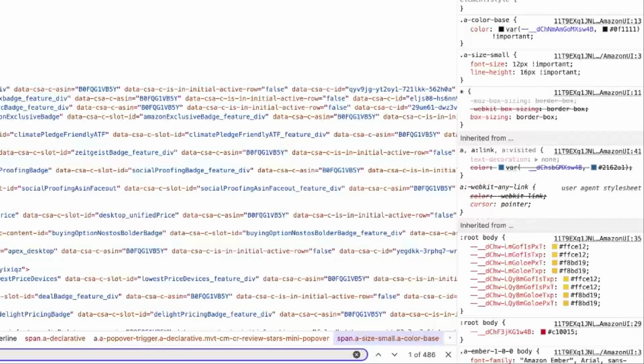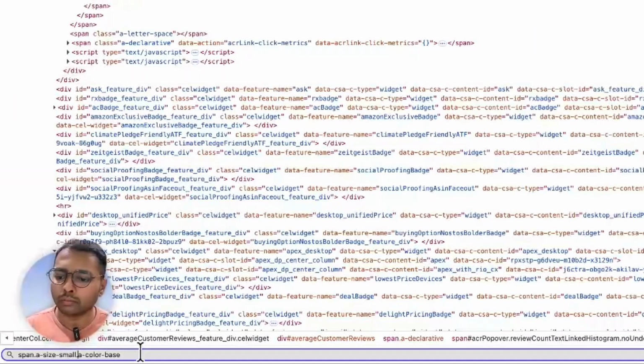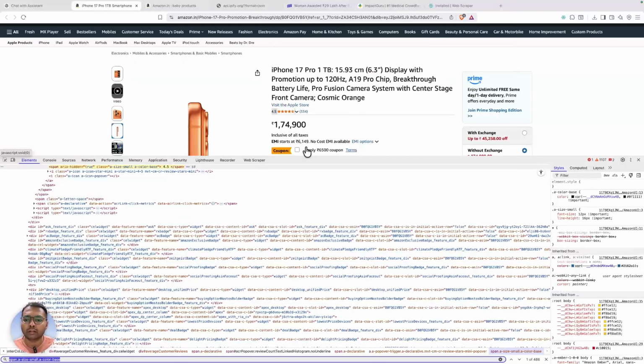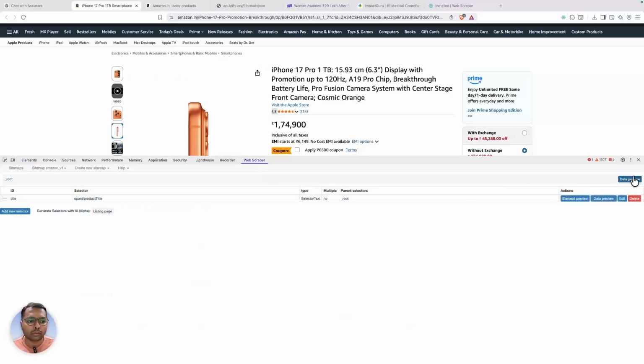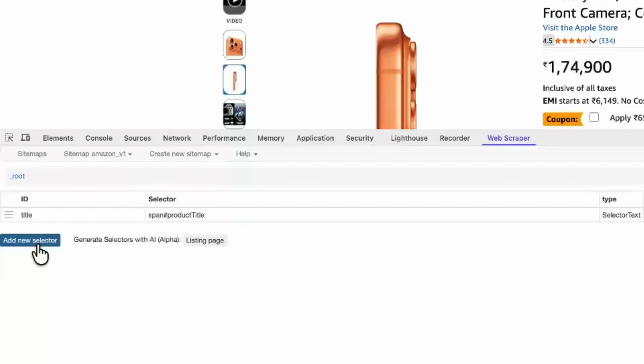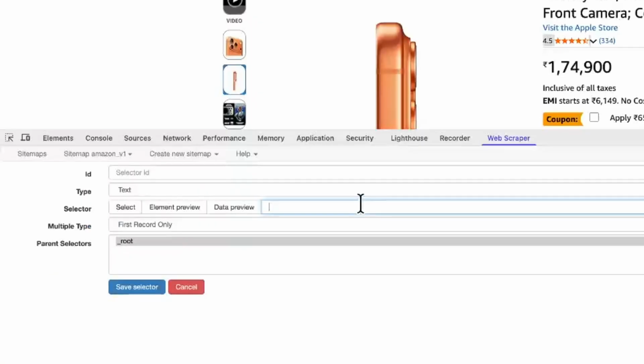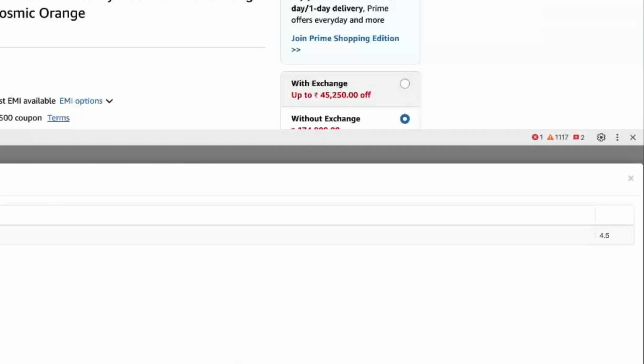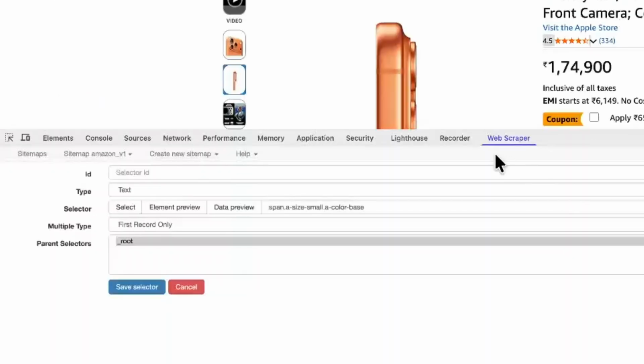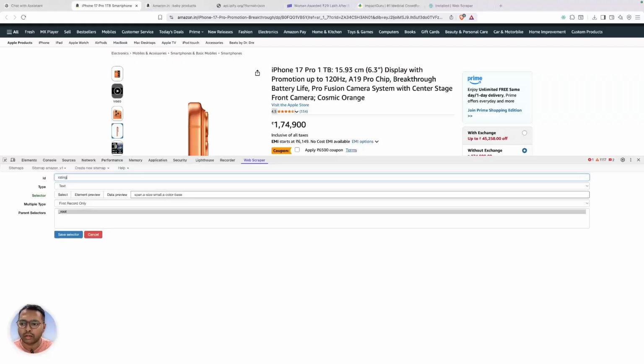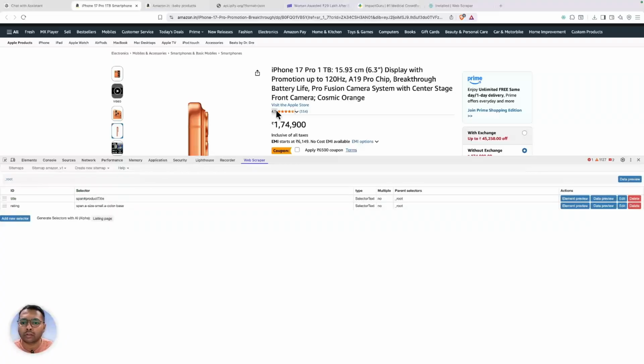So the very first CSS path we found is the rating. Let's go to add new selector and paste it over here. We want the first record only. Tick on data preview. 4.5 we found. 4.5 will be our rating. You write rating as the ID, and save the selector.